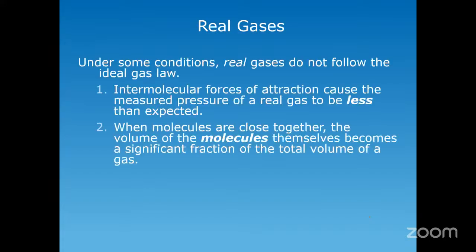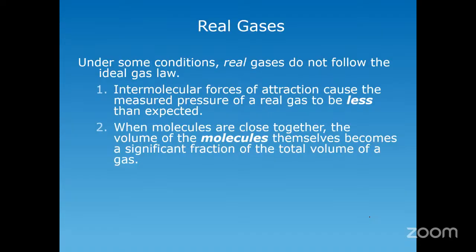Okay, so let's talk about the very last topic in this chapter, the difference between real gases and ideal gases. Basically, all that we have done in this chapter, we assumed that the gases are behaving ideally. In actual fact, most gases under normal conditions tend to behave like ideal gases. However, real gases do not follow the same ideal gas law that we have been working with, and all the equations that we have derived are not strictly followed by real gases.